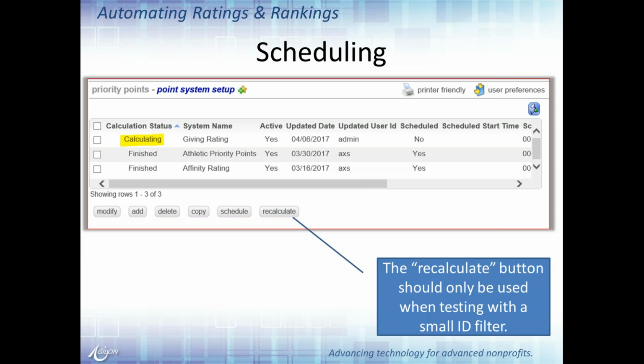You may also want to communicate back with Agilon when you start to set these up the first time. We have set up many of these, both for testing and a few for clients to turn them on. And we might have some helpful ideas based on what your plans are for enabling these points.